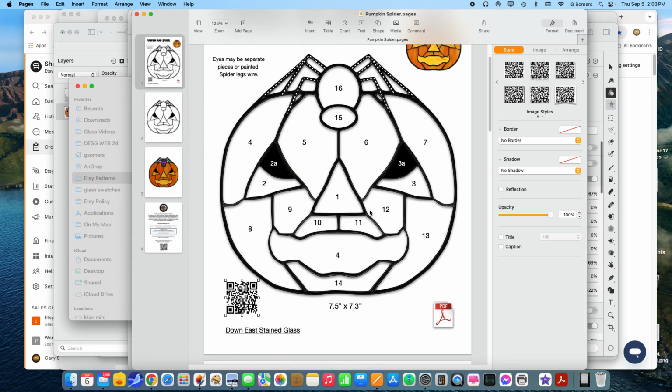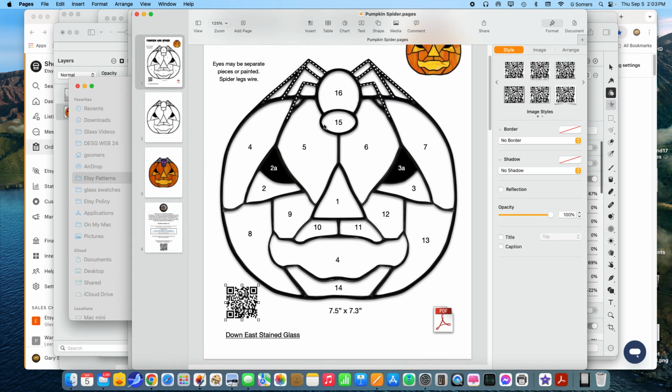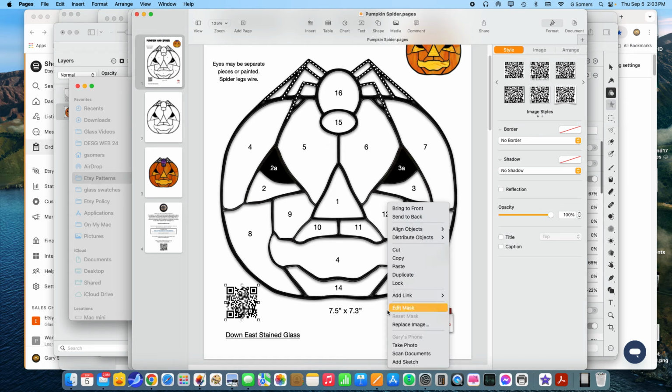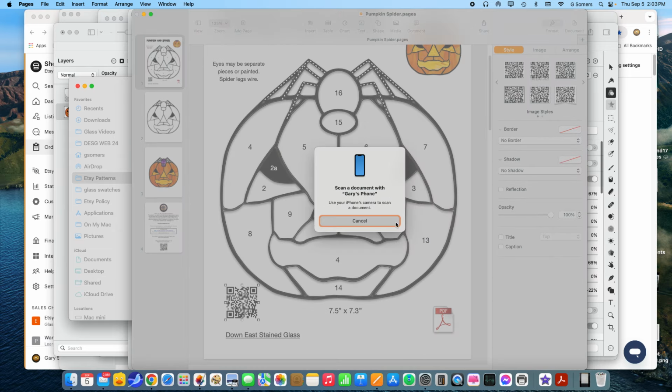Make your patterns nice. Make them pop out. Don't worry too much about drawing. If you drew, say, Bob the Builder as a stick figure, and uploaded it into Pages through your scanning tool, if you right click or option click and scan a document, it'll go right to your phone and allow you to place your phone over an 8.5 by 11 sheet of paper and take a picture.